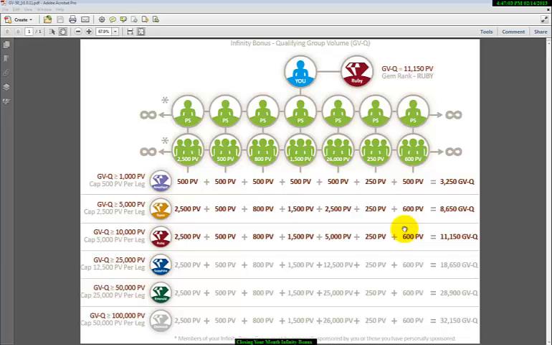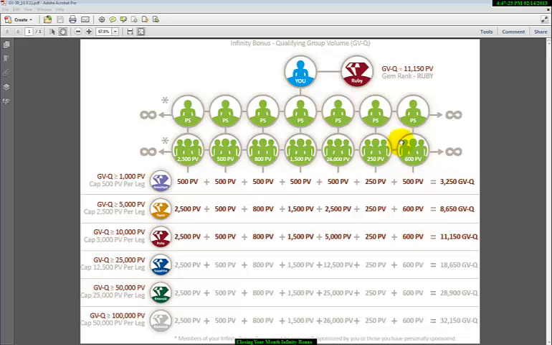So let's talk exactly how does the Infinity Bonus work. Now let me remind you, the Infinity Bonus calculates, it doesn't necessarily go through and look at each one, it's just going to look at them and calculate it as a whole. That's how the computer works. But in our minds it doesn't quite work that way. So I'm going to go through the process on what it's doing and what it's looking for to help you understand how you can do that.